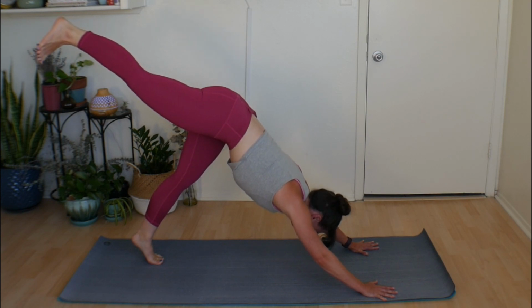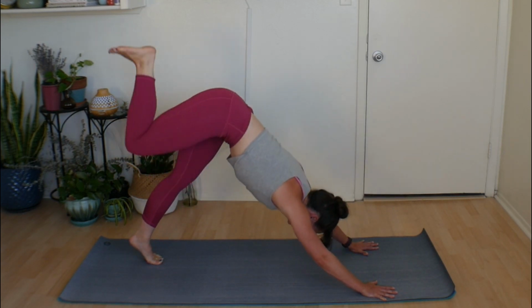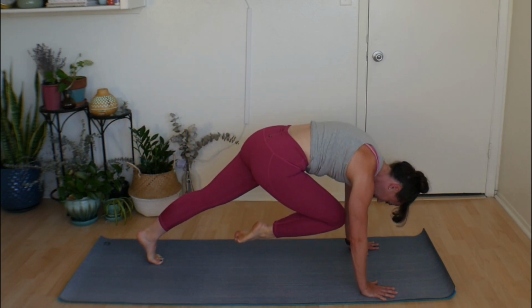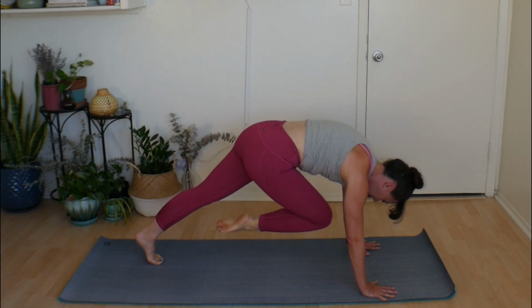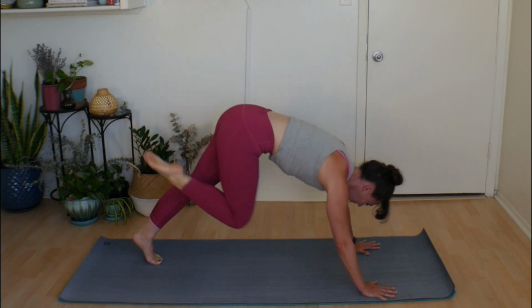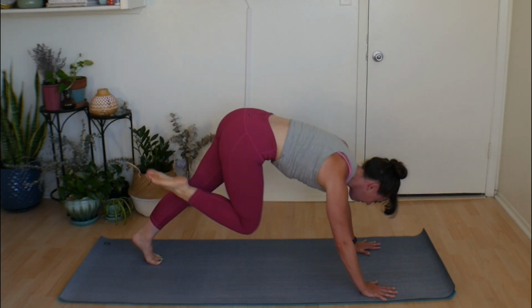Big deep inhale. Exhale, pull your knee to nose, round forward. Inhale, drive it away. Exhale again, pull the knee to nose, round forward. Drive it away. 3 more, pull it in. Send it out. 2 more, pull it in. Send it out. Last one, pull it in, pause.